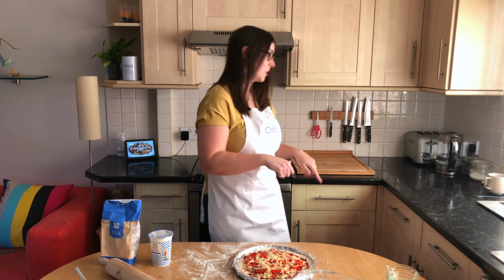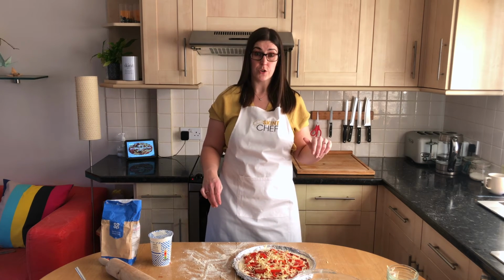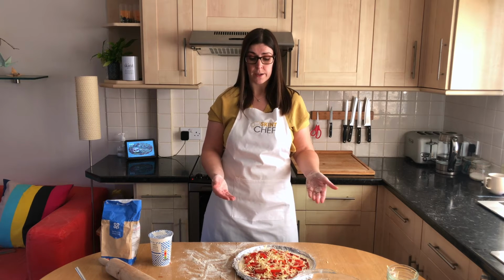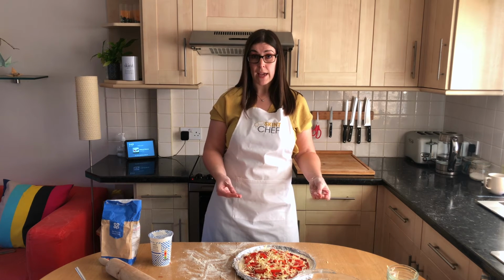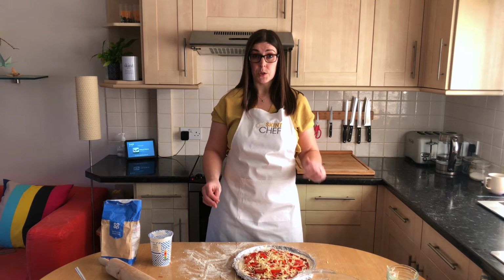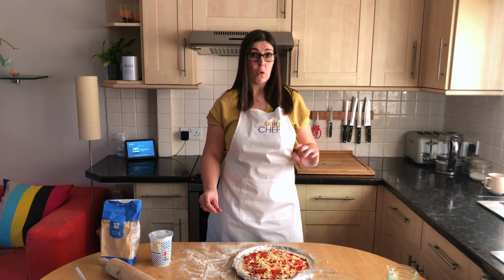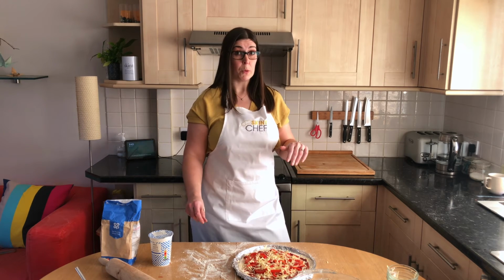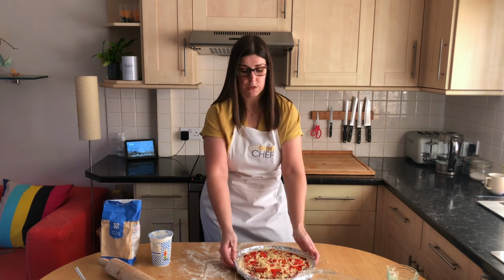Right, so behind me I've got the oven. That's been on a while. It's a fan oven and it's on 200. So it does need to be quite high, so we can make sure the underside of the pizza bakes okay. If it's too low, it's not going to. So I'm going to pop it into the oven for about 15 to 20 minutes. It's going to go to about midpoint, and I'll keep an eye on it and see what happens when it comes out. So let's go.